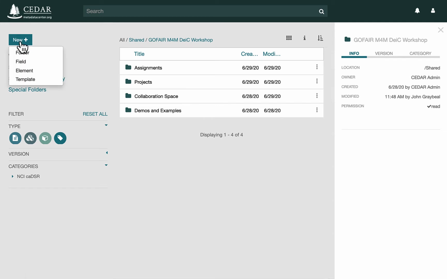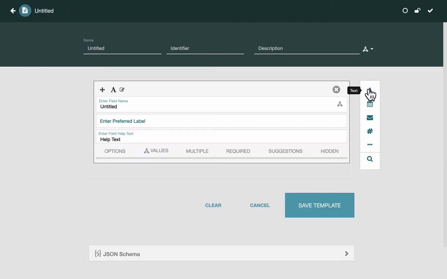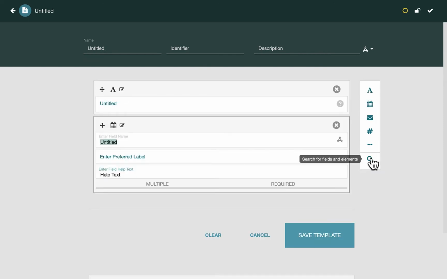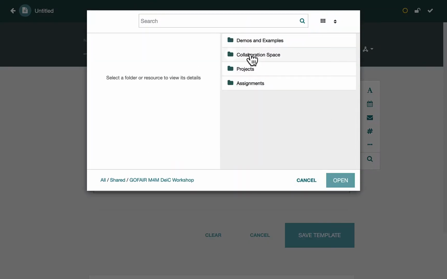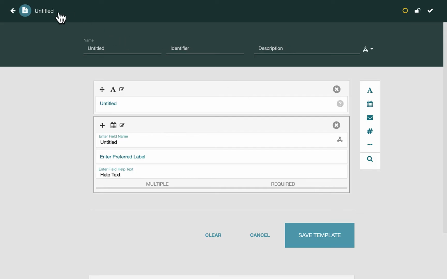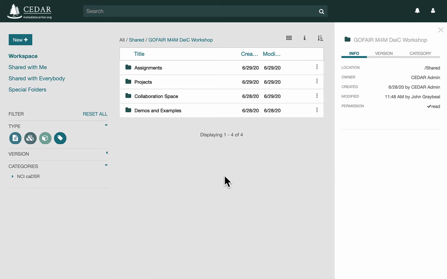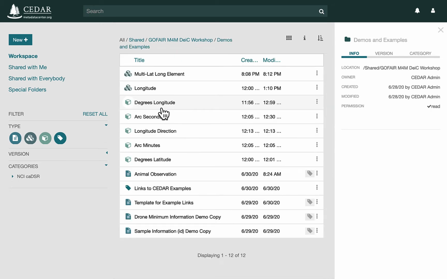To build a template, you can just create the template and start adding fields directly to it. Or you can import fields that are already created. If you want to organize your content, say for presentation or reuse, you want to use elements, as we'll show here. To save time, I'll use some artifacts stored in our demo and examples folder to create a location element and put that element in a template.